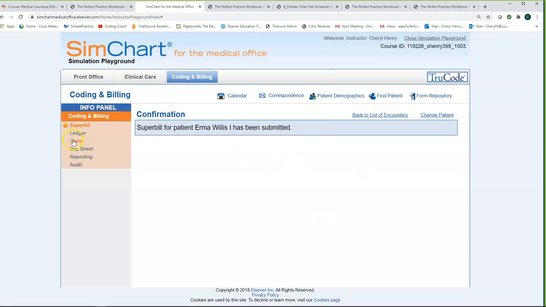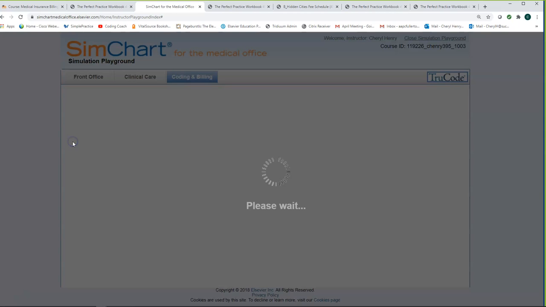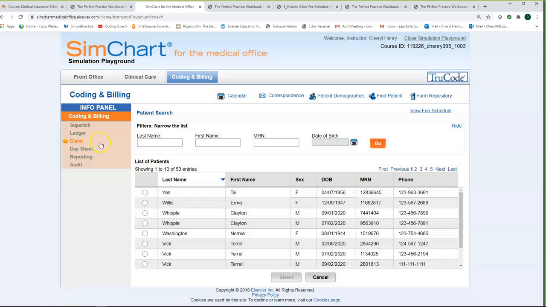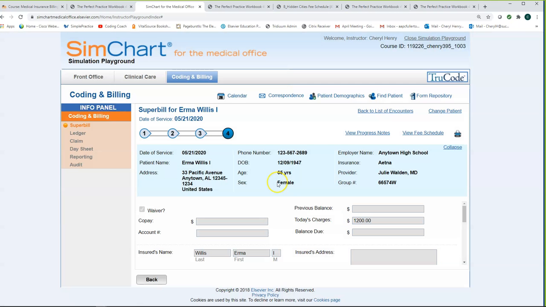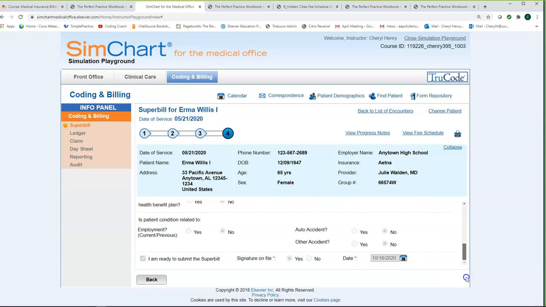Once you've submitted the super bill, then the next thing that you're going to do is go to claim. And what will come up for the patient, you select the same patient. Unfortunately, it doesn't save the information. You just simply have a super bill. But you do have to print that super bill. And I forgot to, let me go back to the super bill for this patient. I'll go back to page 4, which we are on.